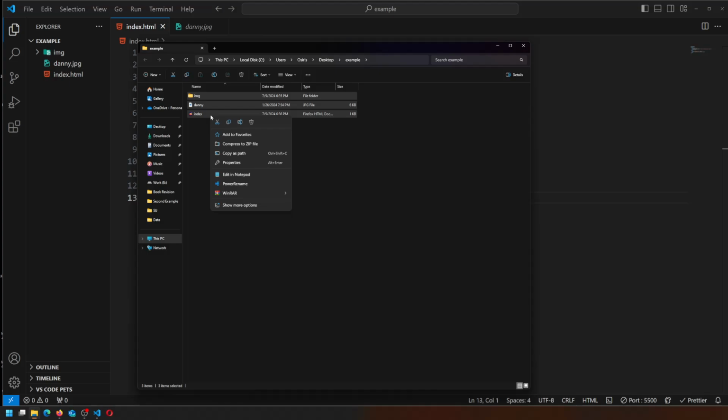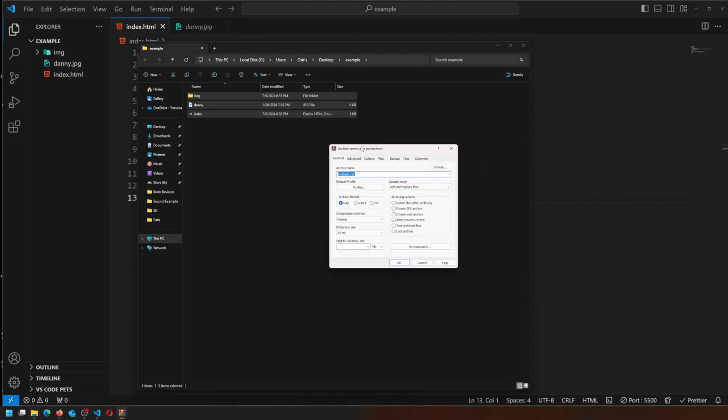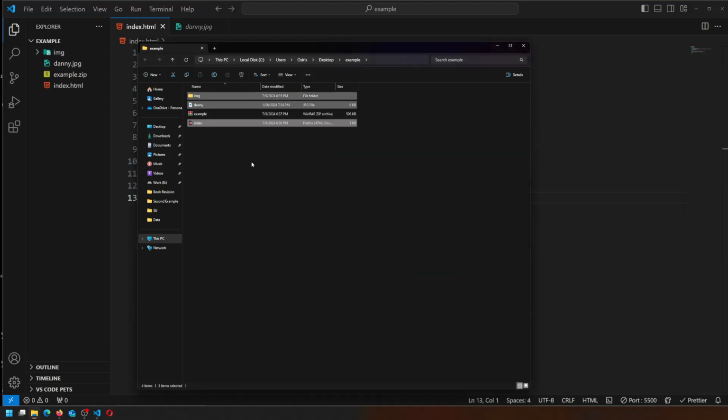And this might vary. If you don't have WinRAR installed, you will not see this option, right? I normally tend to use WinRAR. So I would go to add archive, I cannot pronounce that word. And then in here, I can rename the file and then zip the file and then hit OK. And you can see that generates a little zip file here for me. This would be the thing that you guys would go ahead and submit on SU.